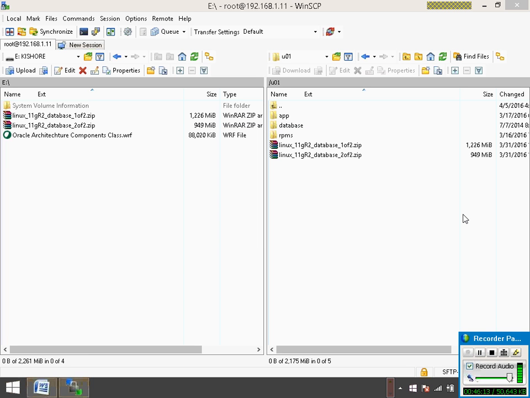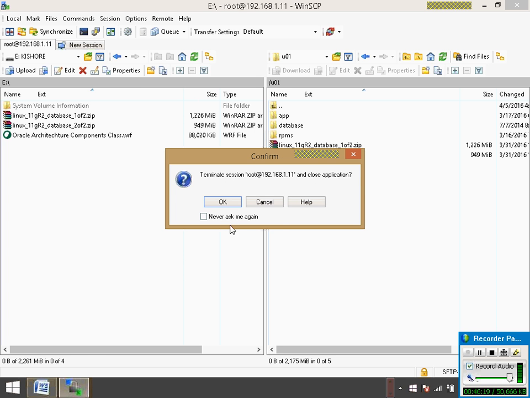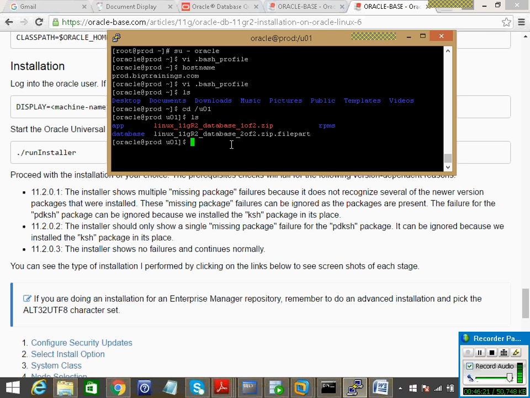Okay, so transfer of 11G database software is completed via WinSCP. Right? Okay. Now I have to remove the 12C database, or I can rename it.